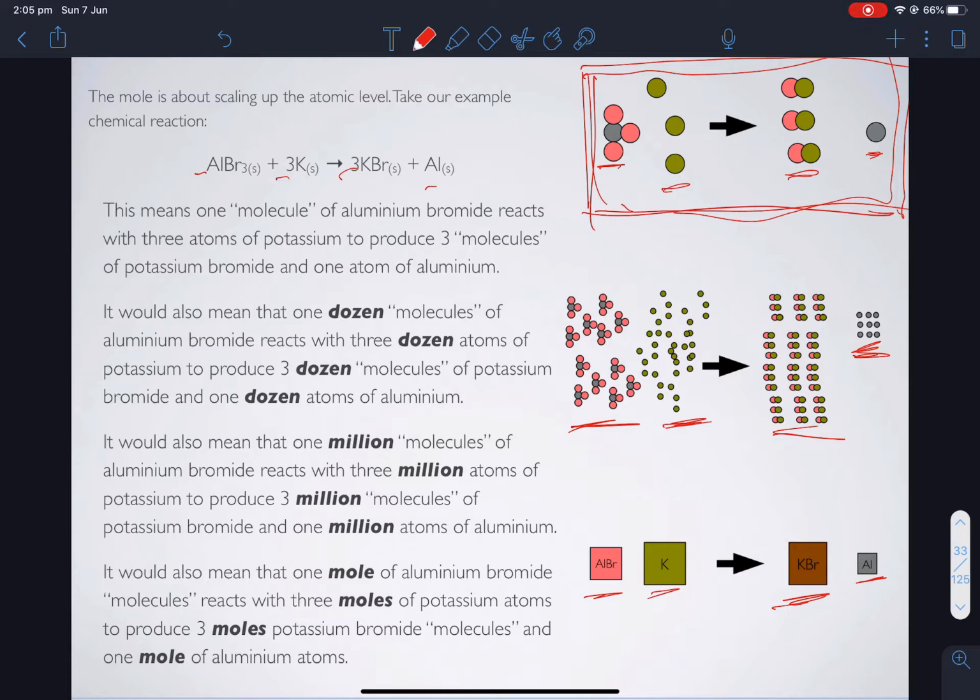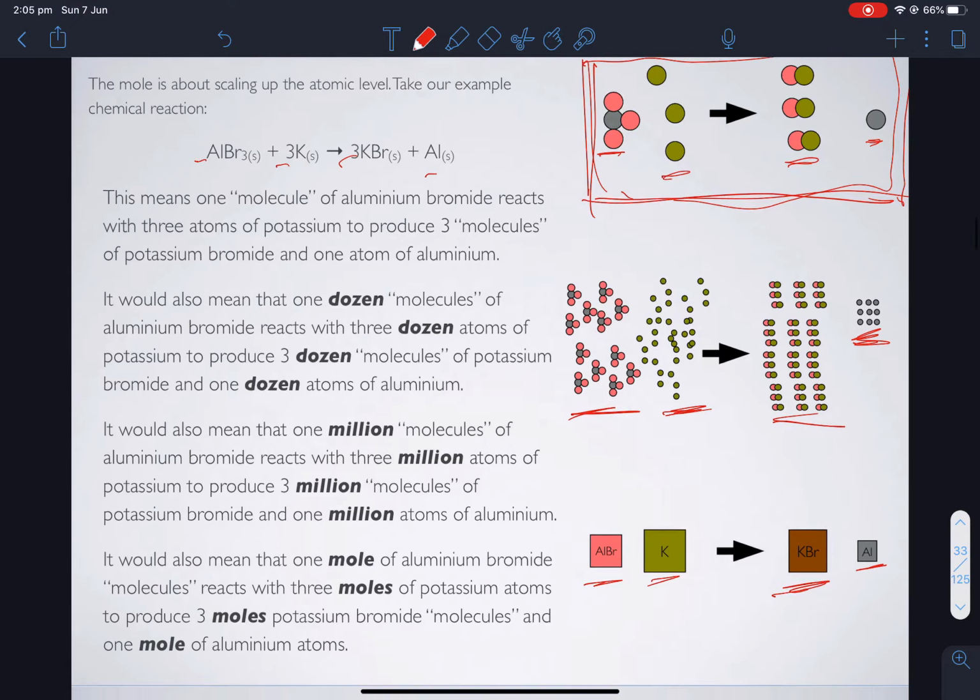And we've reached a number called the mole, where suddenly we've got amounts that we can see and pick up with a spatula, and we can capture in a balloon if it's a gas. And we couldn't do that if it was a dozen or 1,000,000 or something around there. It was still too small. So we picked a very large number.